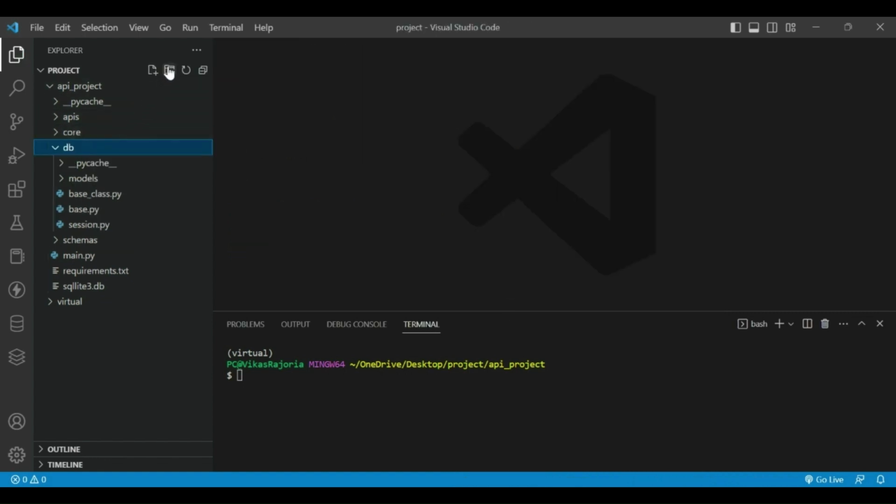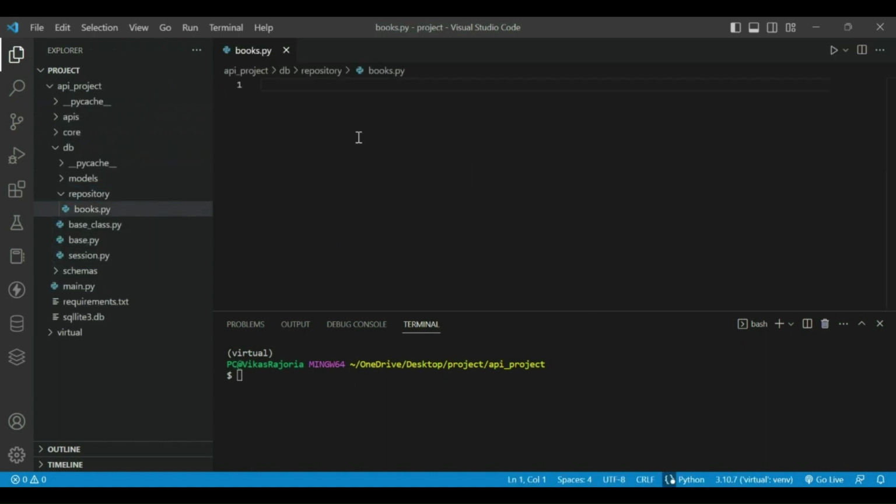So now let me create a repository folder in the DB directory, and for the ORM queries, a books.py file is also created in the same folder. These queries will communicate with the database. Here, let me import Session from SQLAlchemy ORM. Again, the BookCreate schema from schemas and the Book model from db.models.